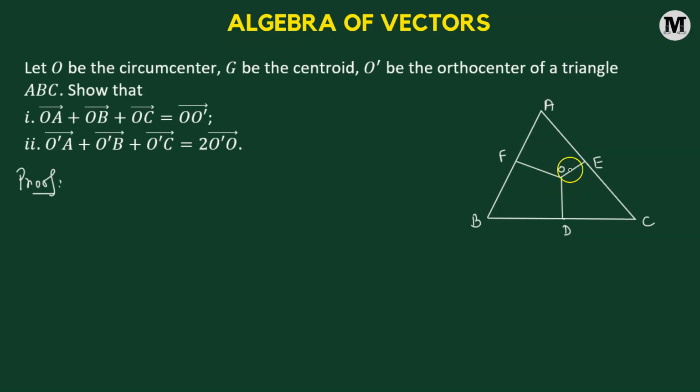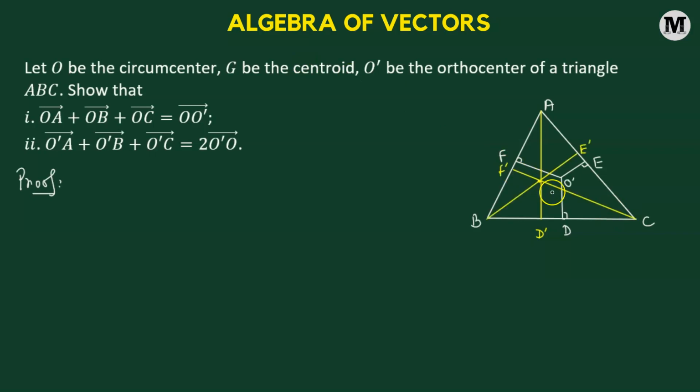So here we have O prime D. O prime D is the perpendicular bisector of the side BC. O prime E is the perpendicular bisector of side CA, and O prime F is the perpendicular bisector of the side AB. Next, we're going to consider the altitudes of the triangle ABC. That means from vertex A, we're going to draw a perpendicular on the side BC. Let's say the altitude drawn from the vertex A meets the side BC of the triangle at D prime. Similarly, we're going to draw another altitude from the vertex B on the side CA, as well as from the vertex C on the side AB.